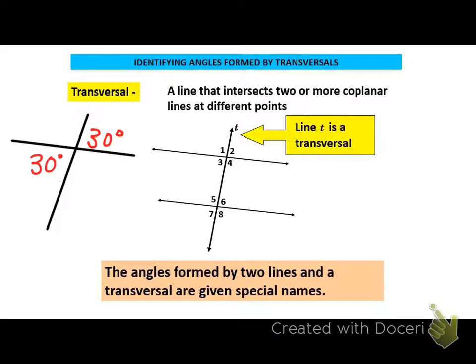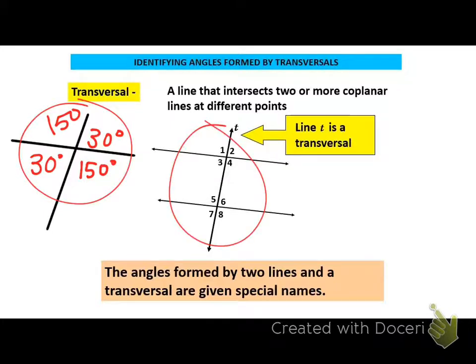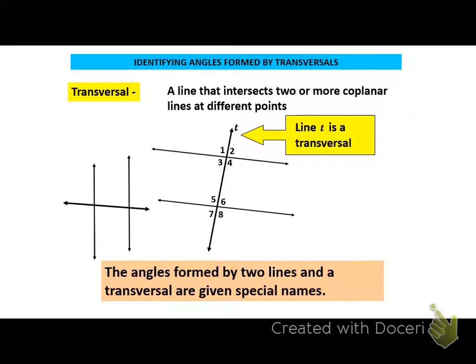What would the angle right next to it be? 150. Because what should they add up to? 180, and these two should add up to 180, and these two should add up to 180. But if you can do this, you can do this, because all it is is the same intersection just twice. Okay? So we'll talk about it. Before we do, we're going to review. I just want you to look at this. It could look like this too. And again, the transversal would be this line. It's the one line that cuts through 2 lines.